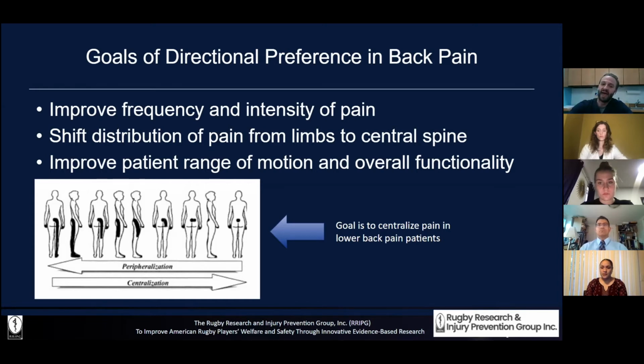You know, the flip side of that is the patient that comes in with just the back pain, that picture on the right, and you start moving them. Maybe you pick flexion. Maybe you start doing knees to chest, right? Bending this patient. And all of a sudden, the pain starts to travel further into the hamstring, down the leg, into the foot. That is called peripheralization of pain, and we do not want that. That means that patient is moving in the wrong direction. So that should be avoided.